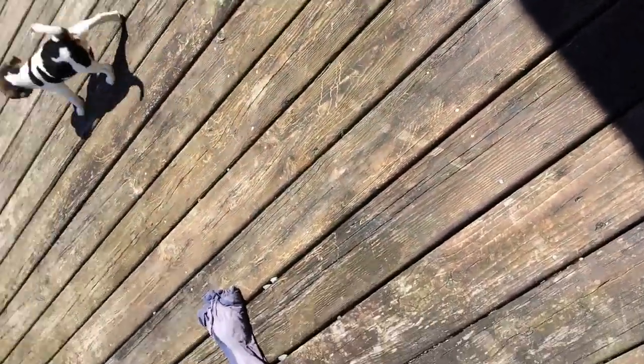Yeah, don't let him get down the steps. Don't fall down the steps. We're just on our back porch. Yeah, you little mutt. Yeah, grab the camera now.